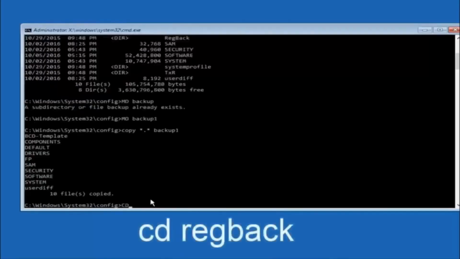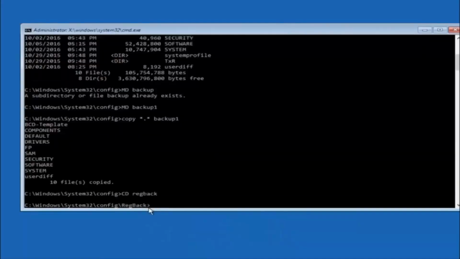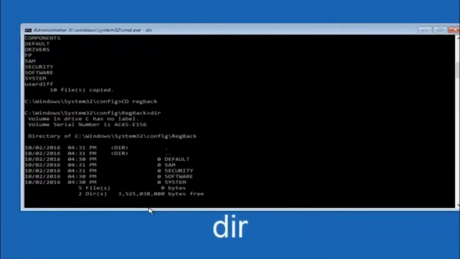Now you want to type cd reg back, R-E-G-B-A-C-K, and then hit enter on your keyboard. So now that we are under the reg back, you want to type dir again, and then hit enter.